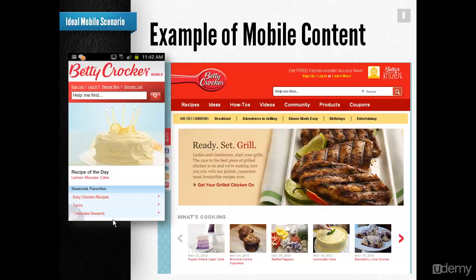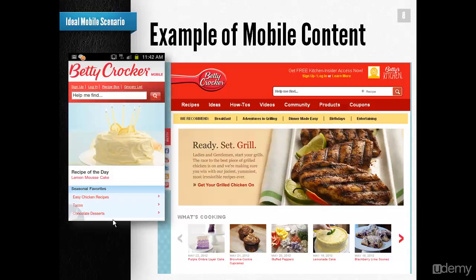The content of the grocery list is probably a top priority use of the mobile user. So it's right there. It really makes it an easy option to get to the content that someone is going to want when they're mobile. That's a really great example of that.